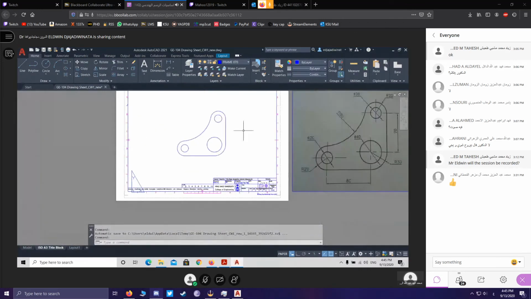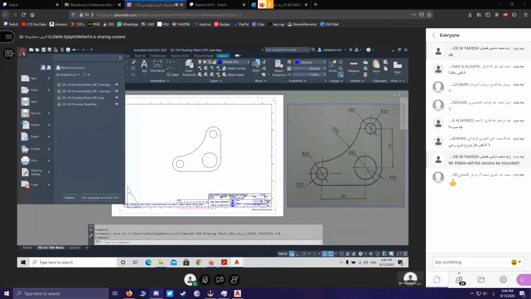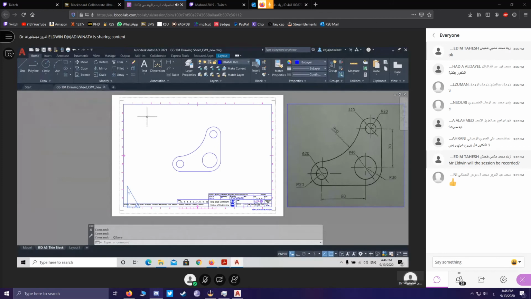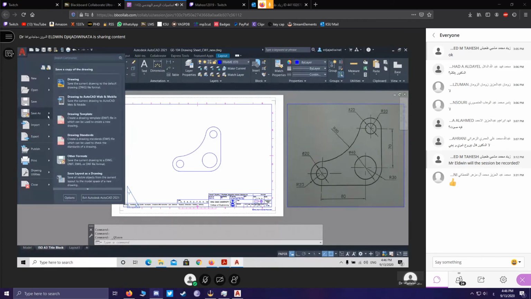Then, Doctor, after all of that, should we save it or what? Yes, when you want to save it, you just save it as normal. You press save, it will save on your hard drive. And if you want to save it as PDF, I think you can do that. Do we need to give this to anyone? Yes, you need to submit it to me. By email? Yes, by email. That's why I suggest that.